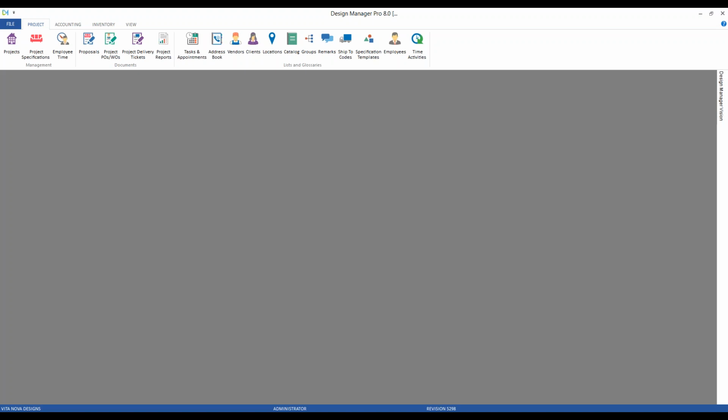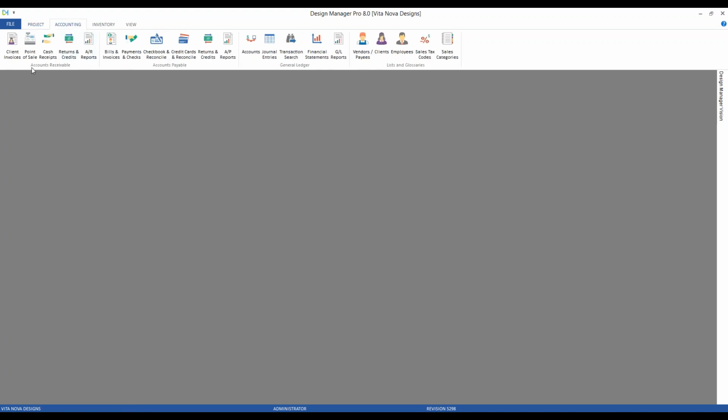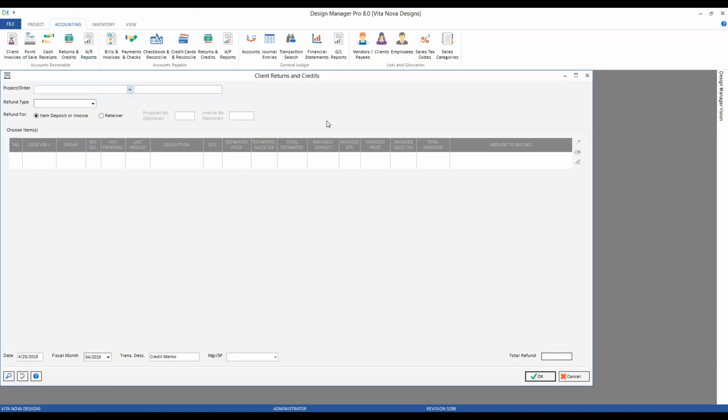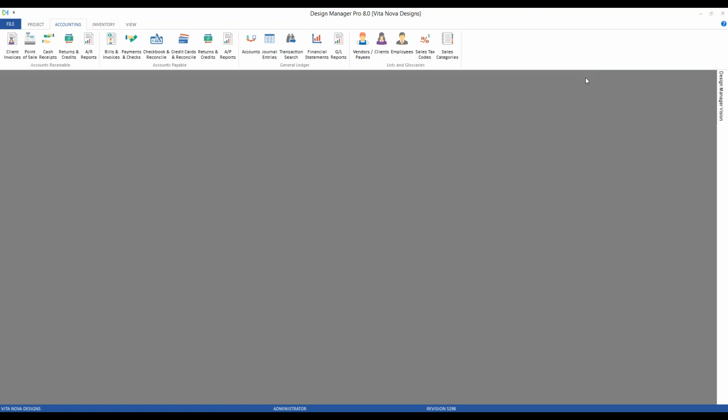In today's discussion, we'll be manually executing several credit transactions, but we'll be heavily utilizing the returns and credits window, which can be used to handle the vast majority of such processes with great ease and accuracy. And that's located under your accounting tab, in your accounts receivable frame, and there's our returns and credits button and our client returns and credits window, which we'll be seeing again shortly.